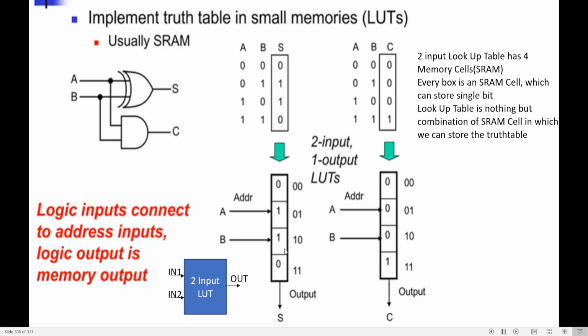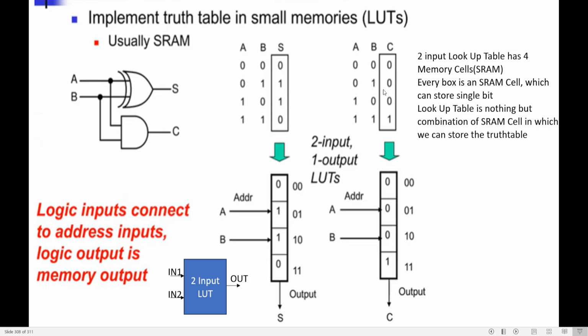The logic output is connected to the memory elements. Can you see? These are all memory elements. A and B are connected to the address. Done. Now, if my address A and B is 0, 0, the content stored in that memory location will be 0, and that will come out as the output. If my address is 1 and 1, the content stored in memory location 1, 1 will come as the output. So this is what is called the lookup table configuration.